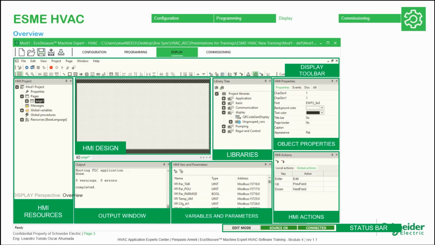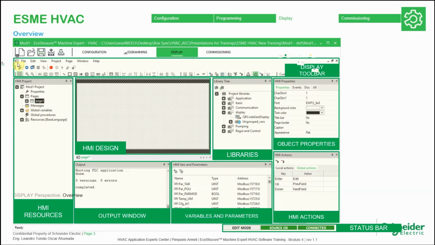Now it doesn't matter if the M172 Performance or Optimized has a display or not. The project is the same. You can create a project, but it can only be used for a controller that has a display.